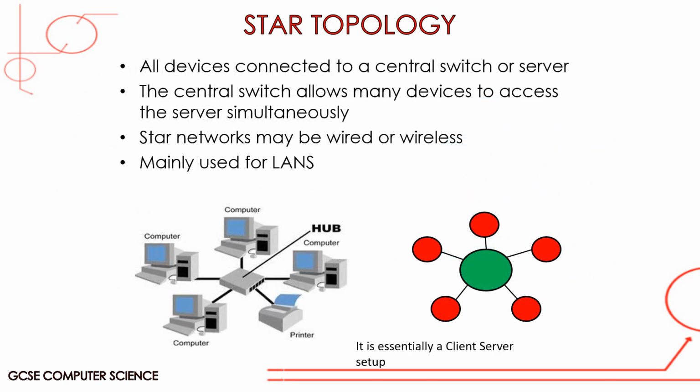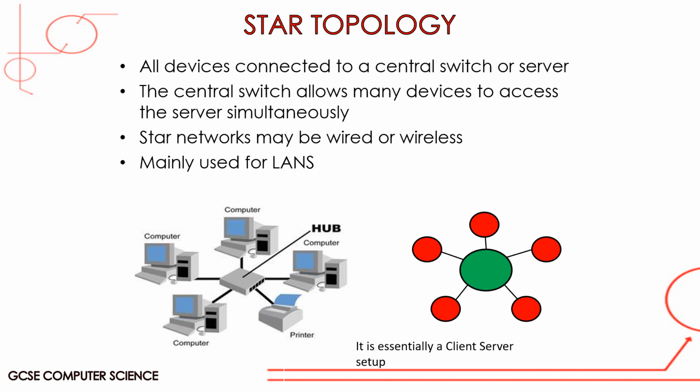Star topology is the layout of the actual network, and this is used for a client-server network. So client-server is essentially the same as a star topology, but the topology is the actual layout. You can see on the diagram the way it's got one with images in and one without. One is an abstracted version of the diagram where it just shows the actual layout.